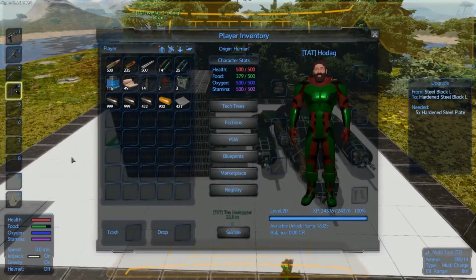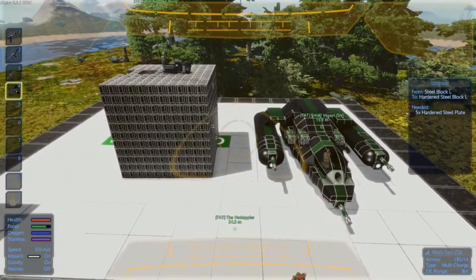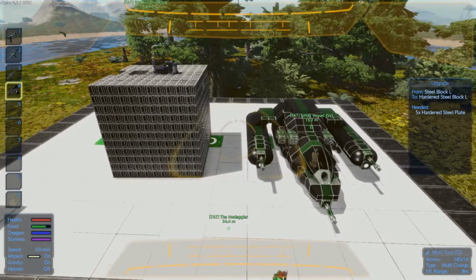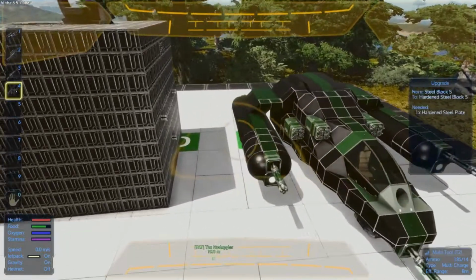Hello everybody, this is Hodag, and welcome back to another episode of Empyrion. Today, we look at our two small vessels. On the left, we have a Borg cube, a literal cube of just a piece of junk. On the right, we have the small vessel that is yet to be named. If you have a good name, let me know. And it looks a bit different, doesn't it?